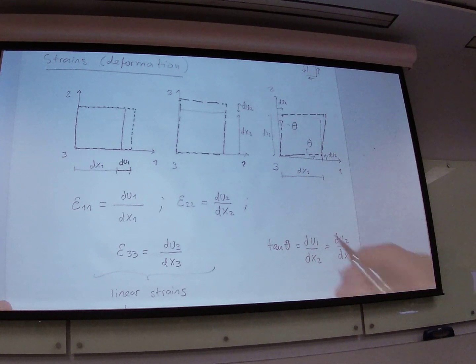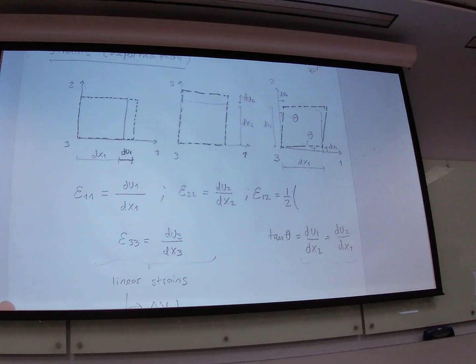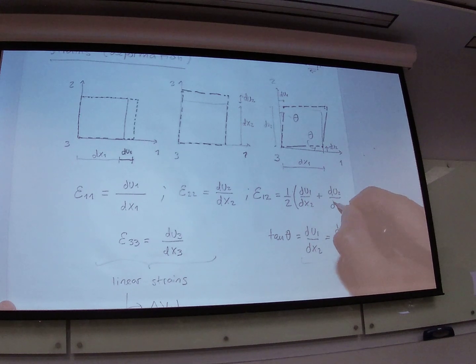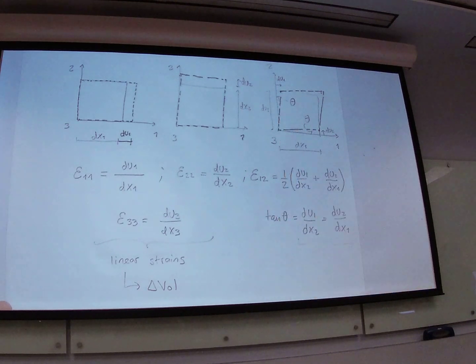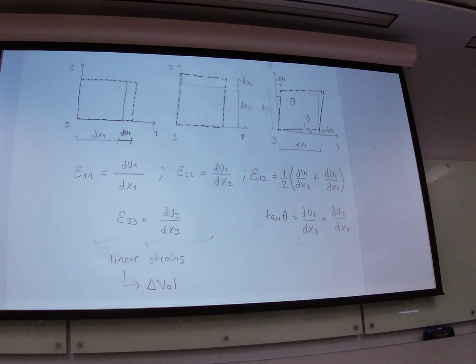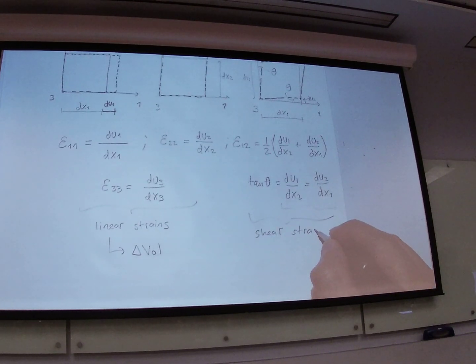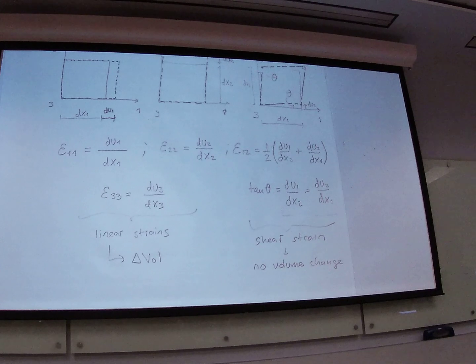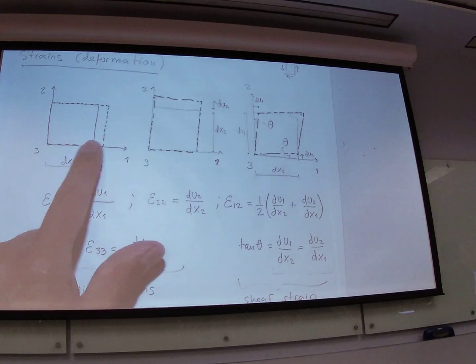And in order to do that, we're going to define this shear strain, which is going to go by epsilon 1,2, as the average of these amounts: du1 divided by dx2 plus du2 divided by dx1. So this is just going to be that angle of distortion. That is what we're going to call a shear strain. And in a shear strain, there is no volume change. Why that? Because if I have very tiny deformations here, the volume is going to be still the same, unlike these ones.